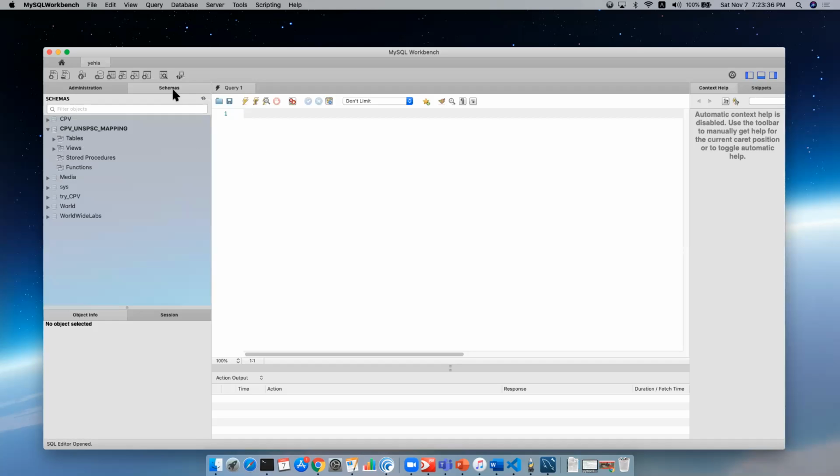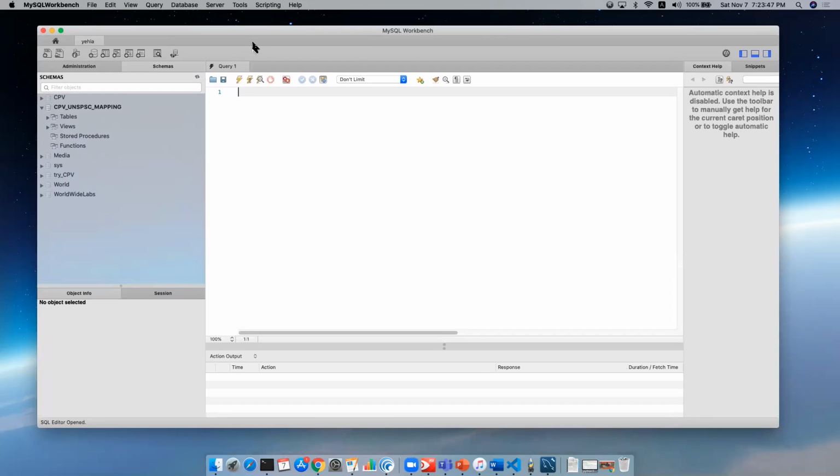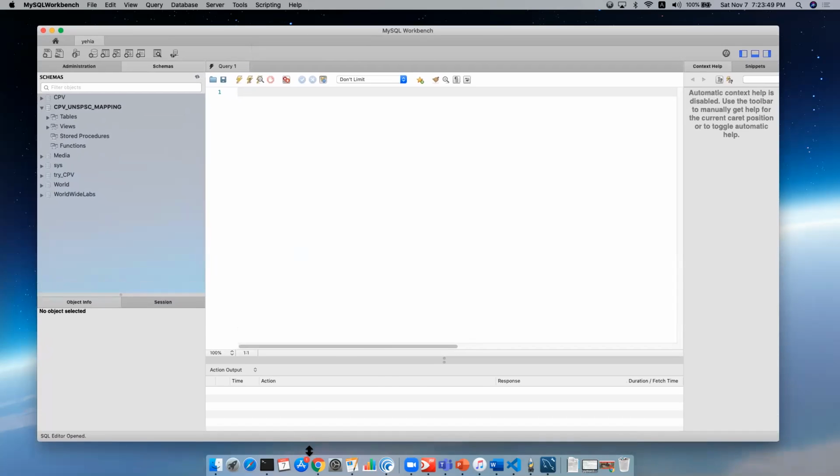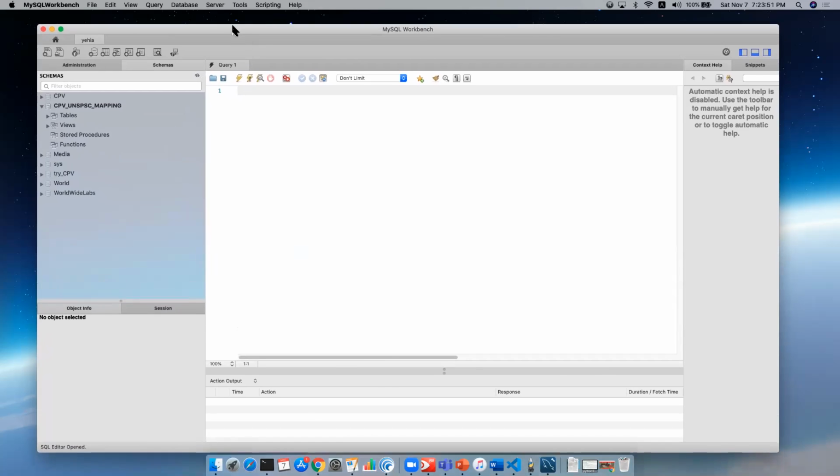Anyhow, when you come to the schema, now we're going to create a new database. This operation you usually don't do often. You do it once and then work with the database for a couple of months, and then if you need a new database, you create a new one.